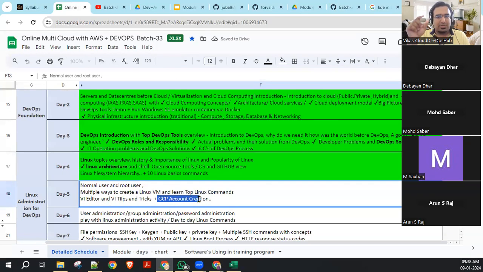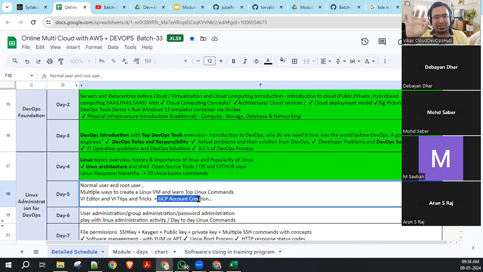For the GCP account, you need an email address with your proper name. So your proper Gmail address will be needed. Rocky, Rockstar, Superstar, this type of email address will not be acceptable. I don't have any concern, but Google will not accept that because a credit card will not be available in the name Rockstar. Lucky Puppy kind of names, a credit card will not be available in this name. Do you agree? Yes or no? So there may be chances when the verification happens, they will reject your account.